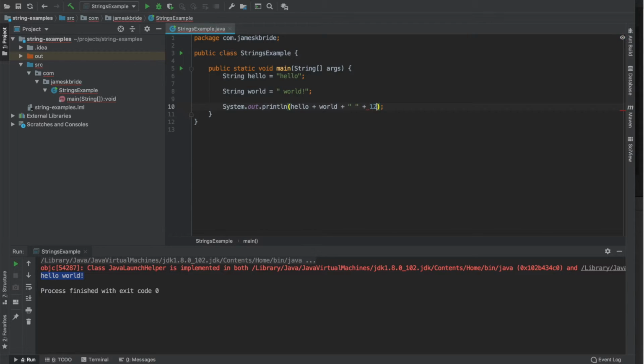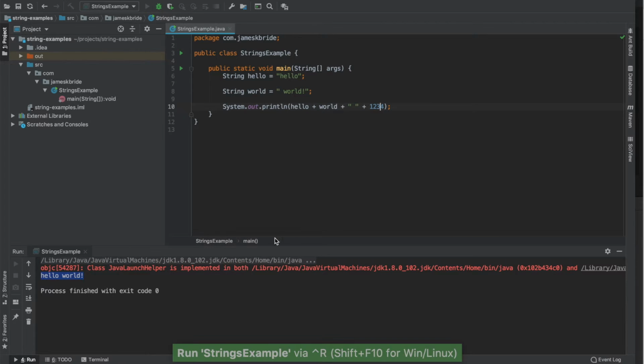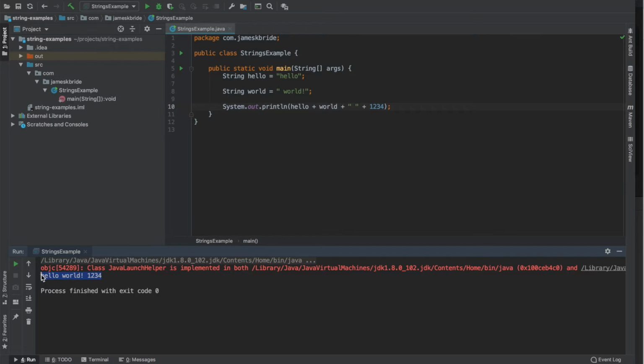So I can do this, right? So I'm concatenating these two strings, and then I concatenate this, and then I'm also going to concatenate a non-string value, in this case an integer. So let's go ahead and run that. Okay, so then obviously we get hello world, a space, and then 1, 2, 3, 4, right?